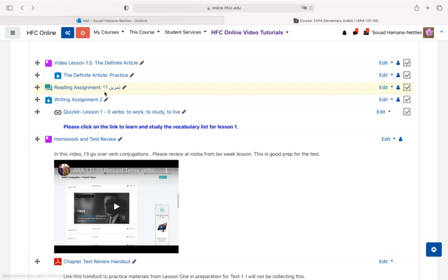Here for the reading assignment, you are going to click here and this is exercise 16 from Al-Kitab, our textbook. Please practice reading the passage before you record your video. If you have some difficulties, just practice at least once or twice.